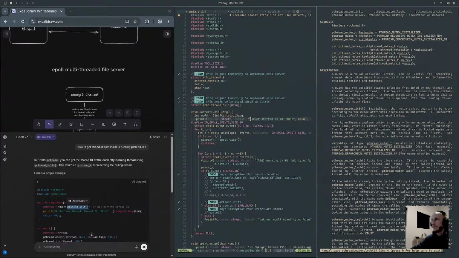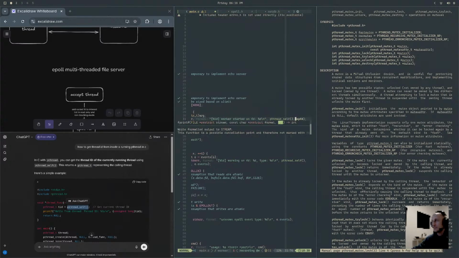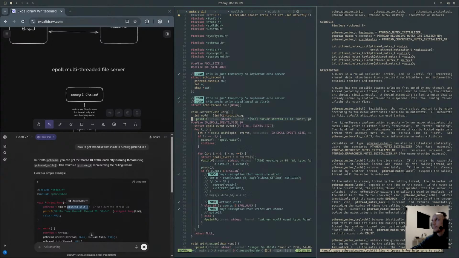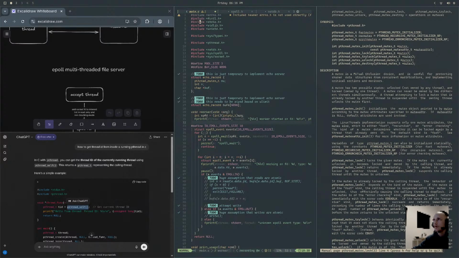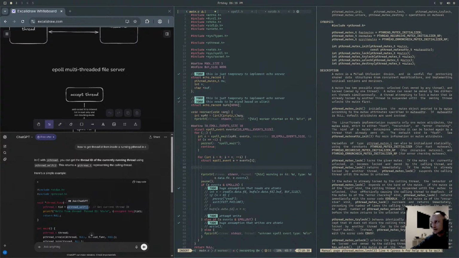Oops. Which will be pthread self. Okay. So here is where we're going to do a try. So we get the event, but we could get it on multiple threads.